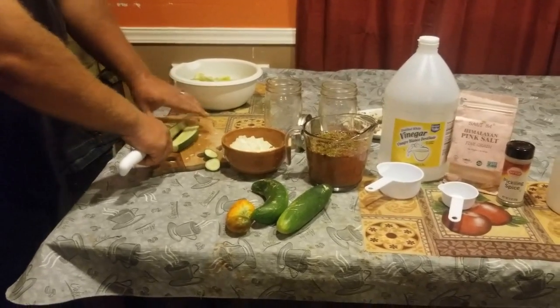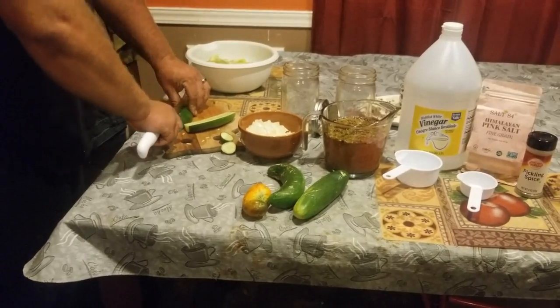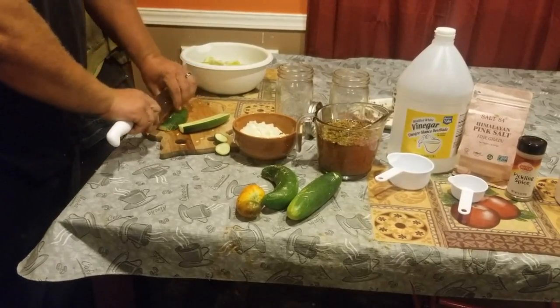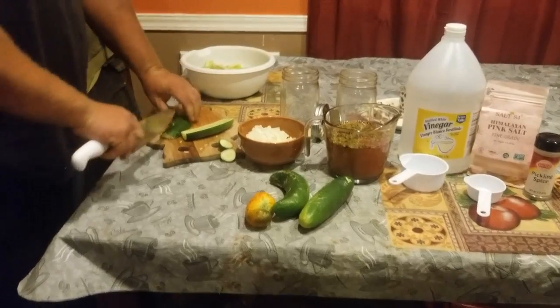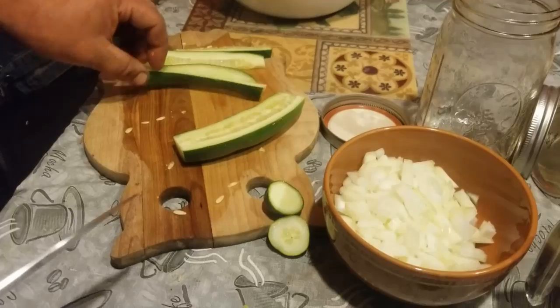To each their own. Yeah, and then you want to cut it in half. Then cut it in half again. And then cut each of those kind of at an angle in half. And you get your nice pickle spears like you get in the jar at the store.